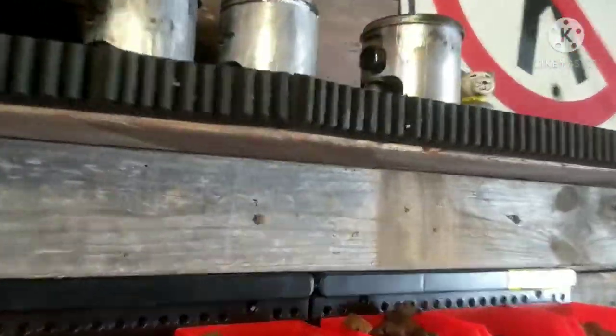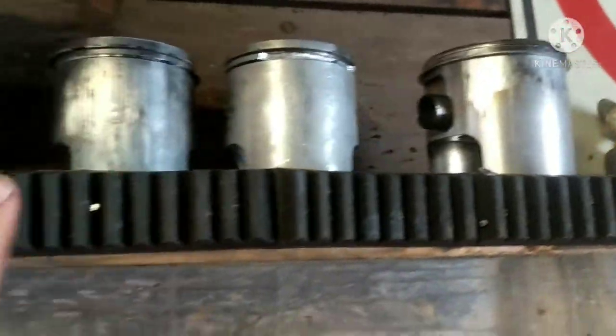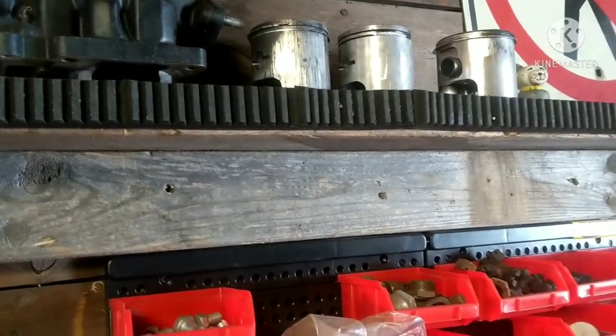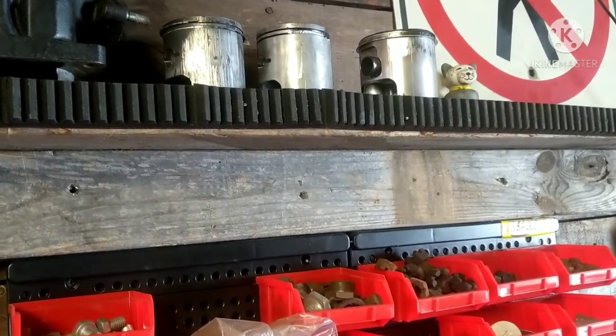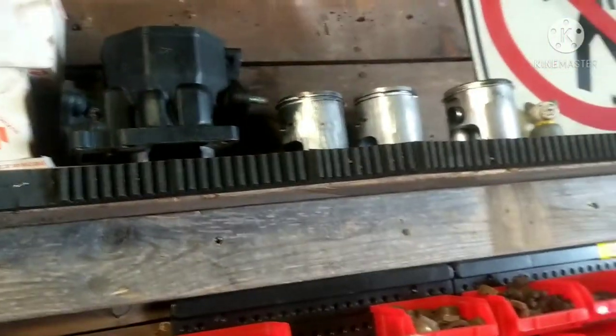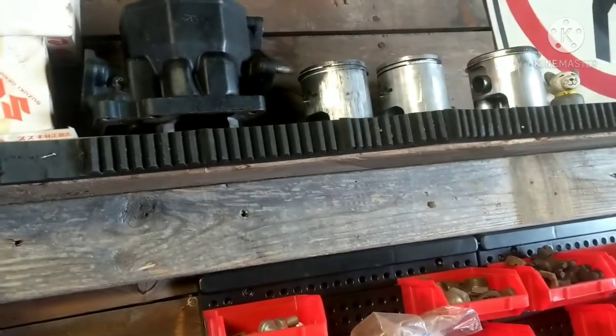Alright guys, as you can see, we've got the piston added to the shelf of shame here. This is my shelf of shame. I'm still working on it, I literally just started working on this not too long ago. So I've got to find a bunch of parts to put on here. Like I have some old crankshafts that I tore out of a chainsaw that's broken in half, stuff like that.